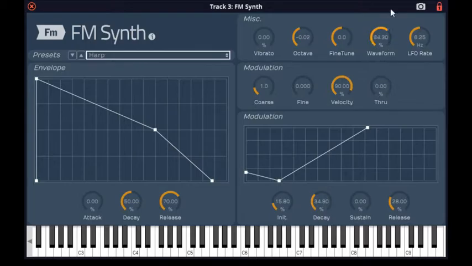There's a waveform control from 0 to 100%. What does this do? I really don't know. Again, depending on the preset, it gives you subtle results or extreme results. Is it controlled by the LFO rate?